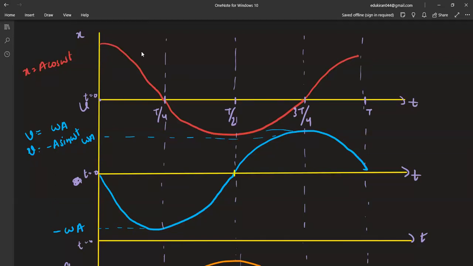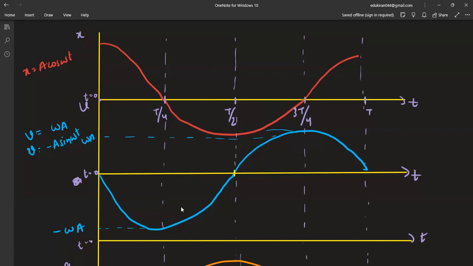When you come in class 12th, you have a lesson on alternating current. There also this entire concept comes. So it's better if you remember it in class 11th only. That will be helpful there in class 12th. Cos curves always start from this point. Sine curves start from the baseline. This is how you can remember whether it's a sine curve or a cos curve, by just looking at the curve. So x is equal to a cos omega t.